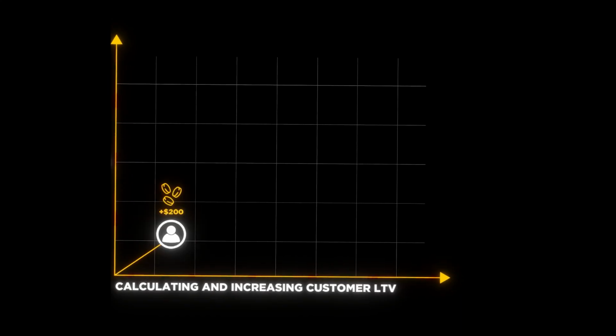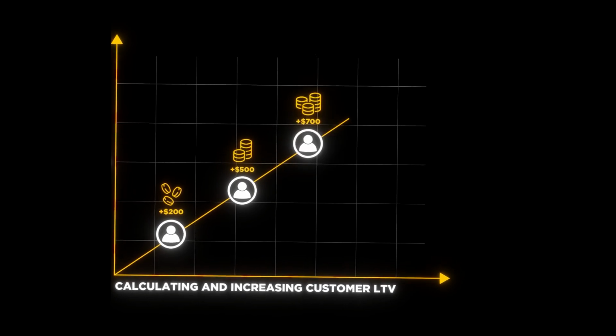Then you get access to more customizations. You get access to the checkout SDK, where you can add trust-building elements into your checkout and custom upsells into your checkout. It's all about maximizing your average order value and maximizing the lifetime value of your customer. And with Shopify Plus, you get fewer limitations, which is really the key to scalability in e-commerce because you have to be able to compete.